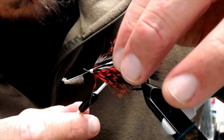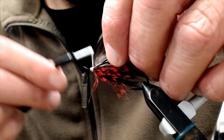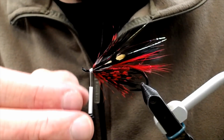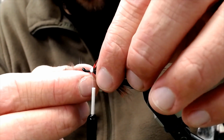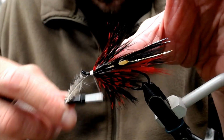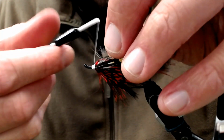See how it's sitting in there? I don't know how that looks. Alright, and then that little piece, you bring it forward, put some thread over it, and lock it down. I'm just going to flip it, make sure it looks good. Yeah, we look good there. And then we're going to do the exact same thing on the other side. I'm a real stickler for small little heads on my flies.